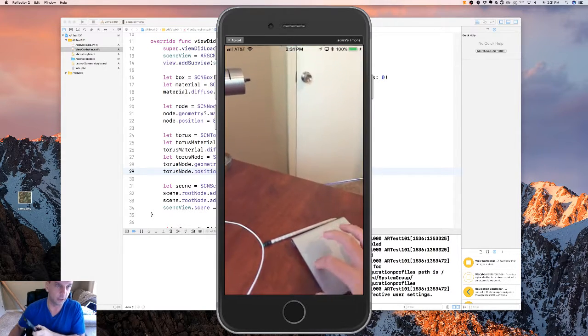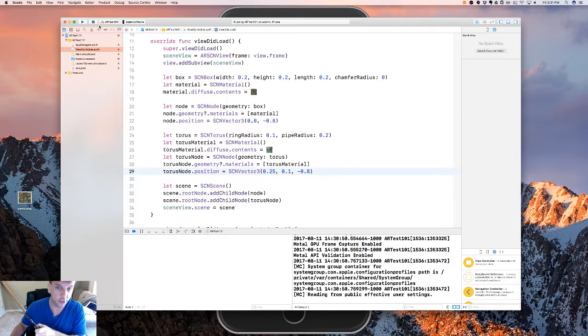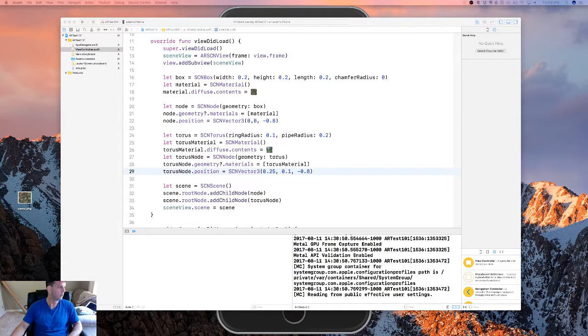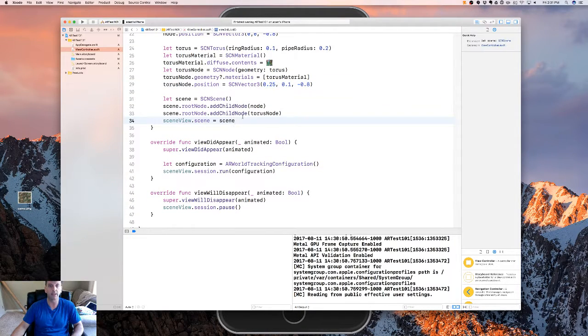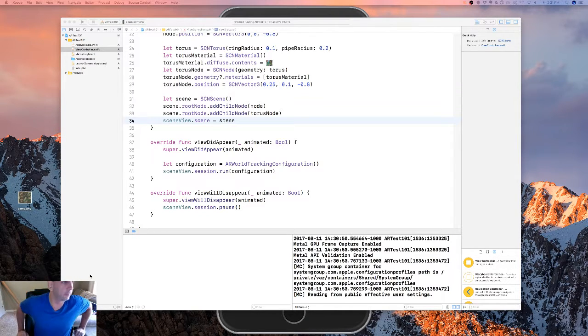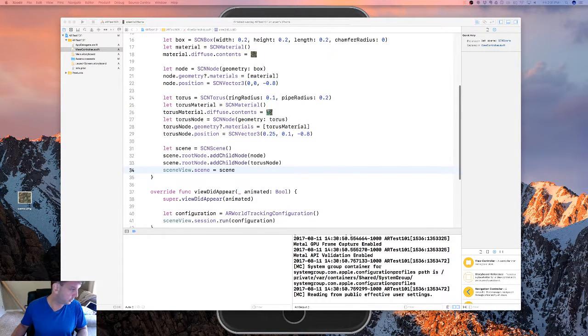It's a little strange. So, just to show you can make an entire scene of different objects, we're going to do one more thing today, though. We're going to add a tap gesture recognizer to the scene, and we're going to get a hold of a reference to our virtual object in the real space coordinates. So let's do that right now. We're going to start by adding a tap gesture recognizer.